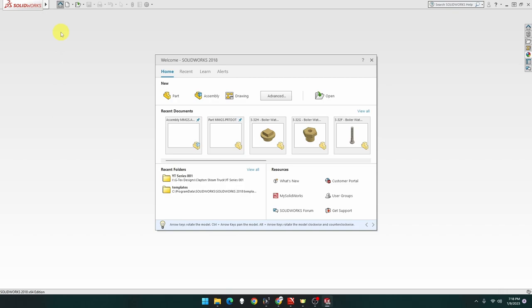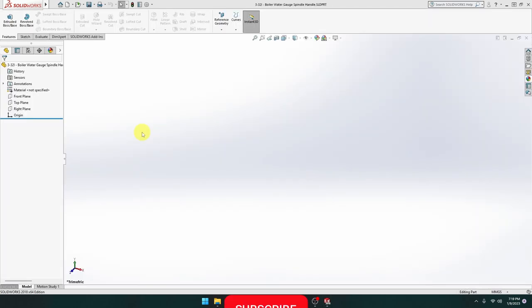Welcome to G-Tex Designs. I'm G-Tex. This episode, we will be building part 3-32i, the boiler water gauge spindle handle for the Clayton Undertype steam wagon. Let's open up part MMGS.